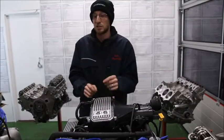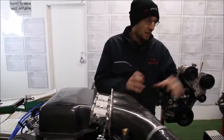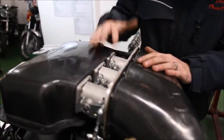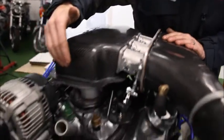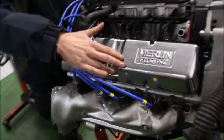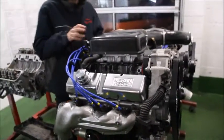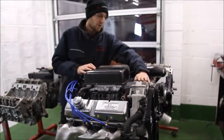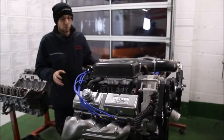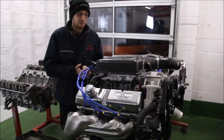Last engine in here — 4.6 again, and it obviously looks completely different to anything else in here at the moment. We've got the carbon fibre triple throttle body intake system, which gives excellent throttle response and a fully ported intake manifold. Moving around to the Stage 4 Ultimate Street Merlin cylinder heads — this engine's going over to Thailand, going into a Range Rover P38. The customer specified brand new genuine ancillaries as well: power steering pump, air conditioning, alternator. We're able to source all of those, so everything's done to the customer's specification. We're looking forward to seeing some videos of this running over in Thailand.